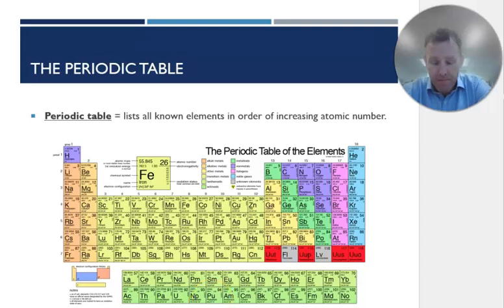There are a few specific groups that you do need to know on the periodic table. So we have put in the metalloids, we have talked about metals and non-metals, but on the blank periodic table I've given you in class, I do want you to do a little bit of colouring again. So there are some specific groups that I want you to know of. If we start at the left, so hydrogen being excluded because it's a non-metal, this first column, or group 1, is what's called the alkali metals. Okay, so you can colour that in a particular colour.